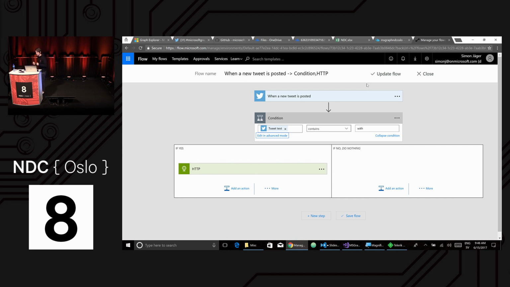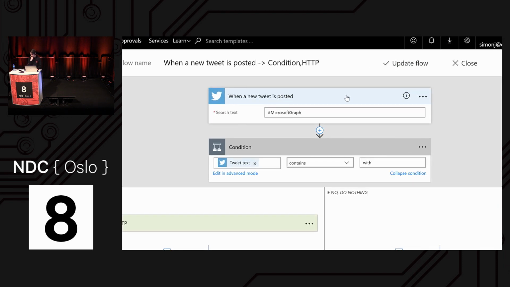When you posted the tweet, I created a Microsoft Flow. The Microsoft Flow is sort of like a workflow platform that allows you to build these steps where things will kind of flow through. The starting point is the following one. When a new tweet is posted with hashtag Microsoft Graph, and this search text is a little bit more, let's say, sophisticated than what I'm doing down there. I could probably just do hashtag Microsoft Graph with, but I wanted to show that I'm fancy and I can do a condition in here.